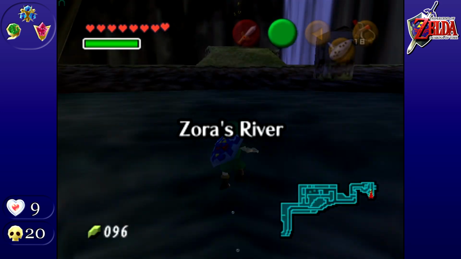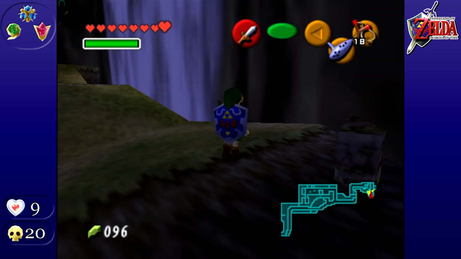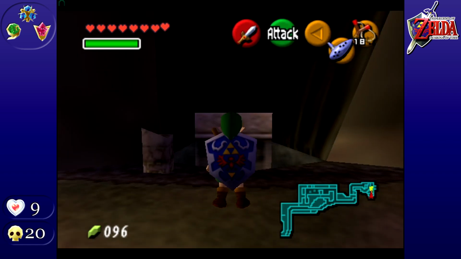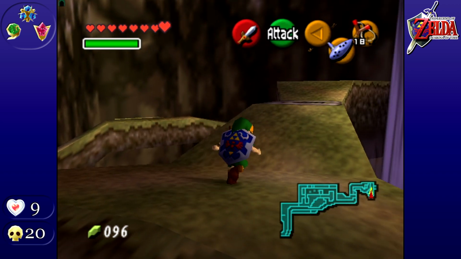Oh, it warps us to Zora's River. Nice. So the Lost Woods is a teleportation hub, effectively. So this is, yeah, right outside Zora's domain. Great. Well, you know what? That's fine. I needed to be here as well.